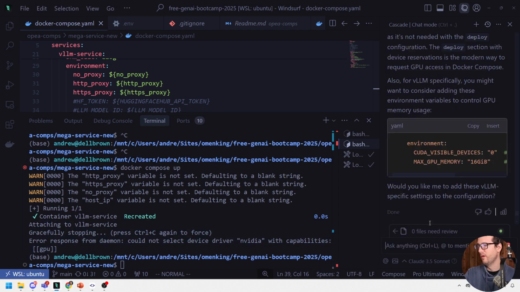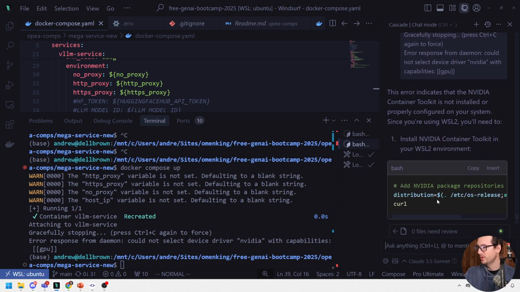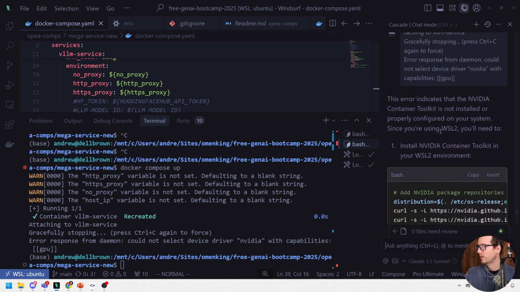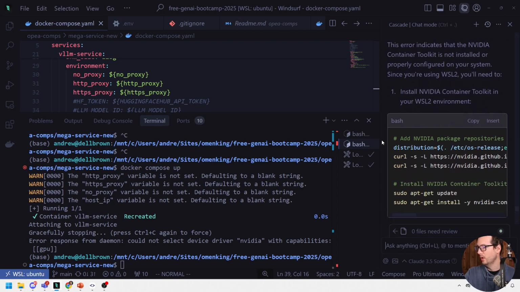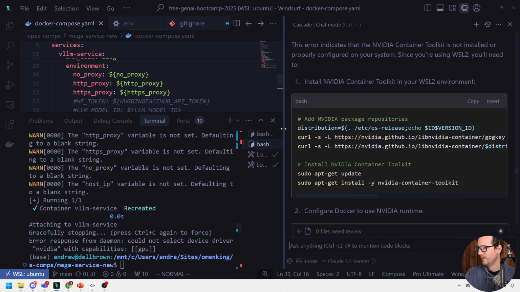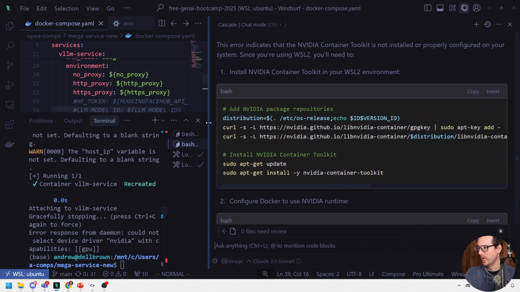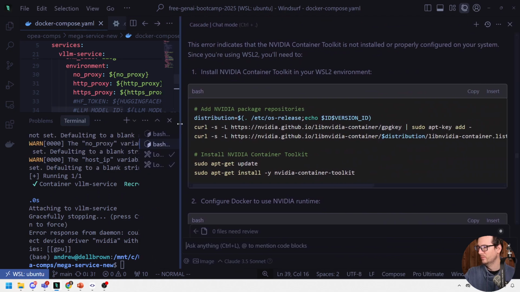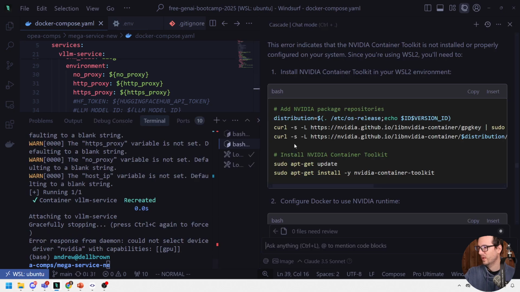We saw that other one that used device 01. That's usually how you'd set it. It's not installed, properly configured. Since you're using WSL, you need to configure it separately. Oh, is it not configured? Are you sure? Again, this is specific to my machine. I'm very hesitant to run things that are here, but I'm going to give it a try.